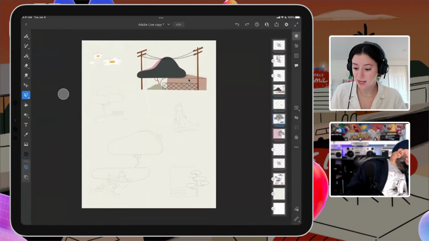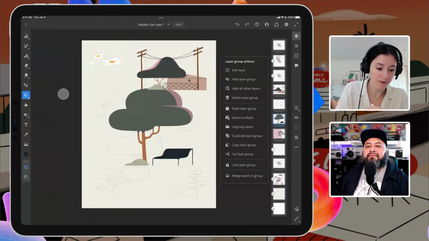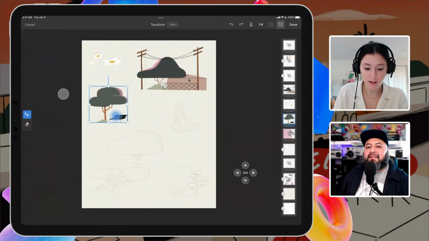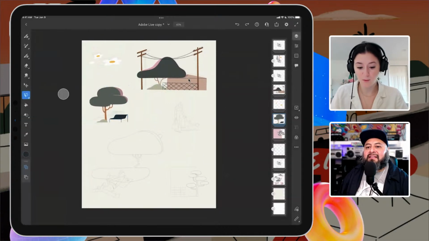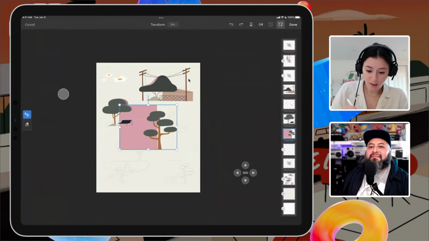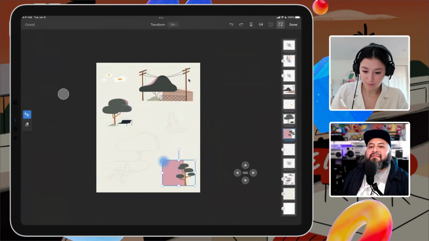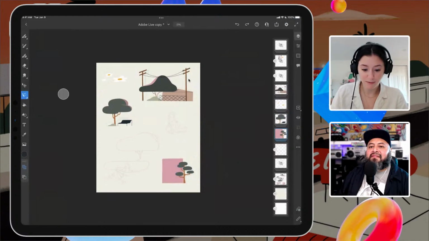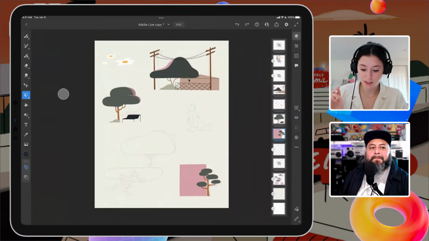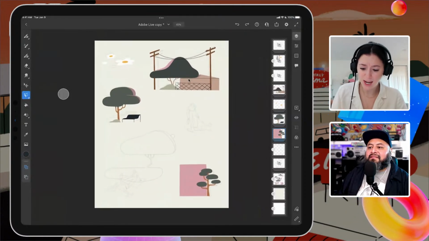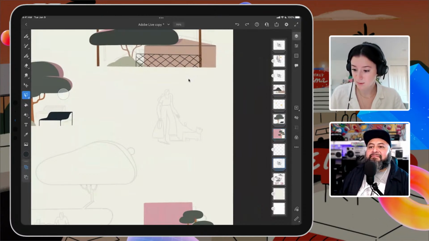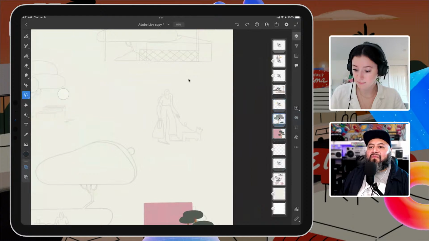So I'm going to lay out some of the pieces that are more final, just so we can start to get a view of it as we are getting close to the end of the stream. Definitely want to see it come to life more. I'm definitely into these. All right, actually, I'm going to try to do this character with the dog really quick. So I'm going to turn these off.